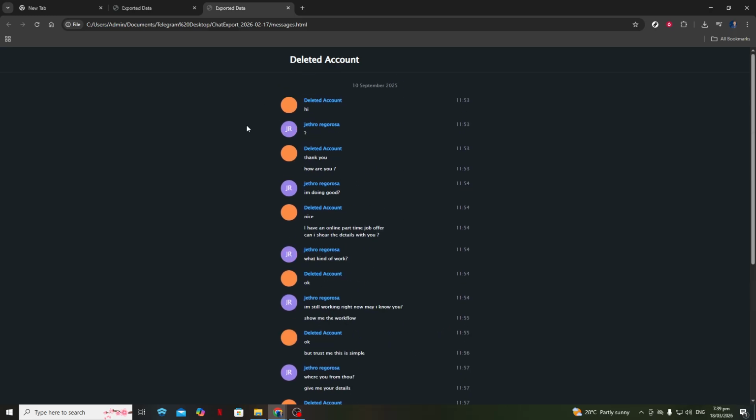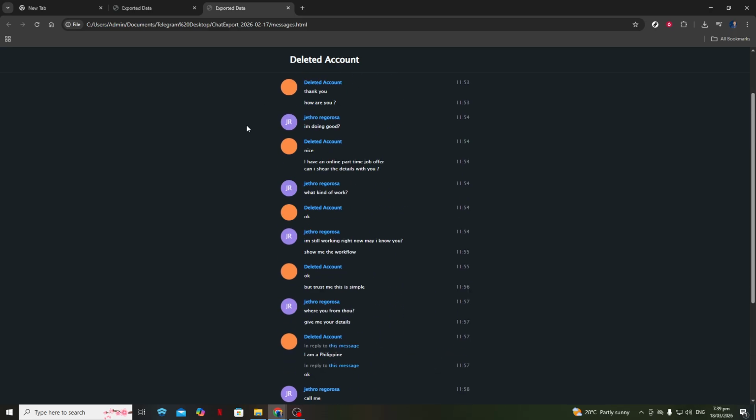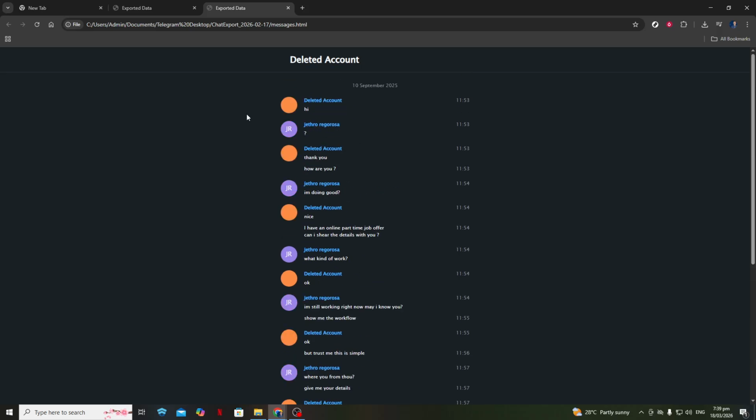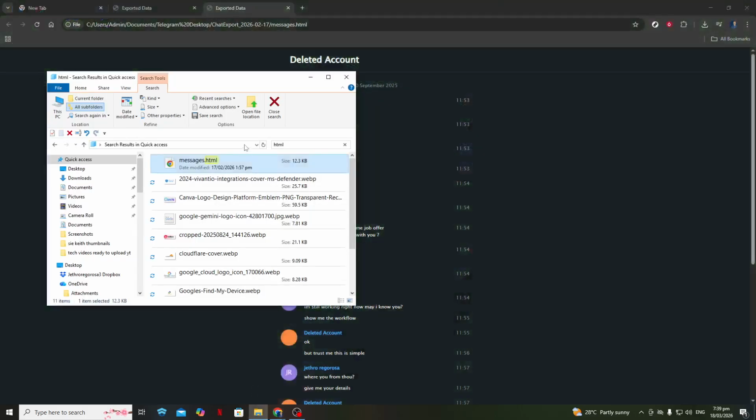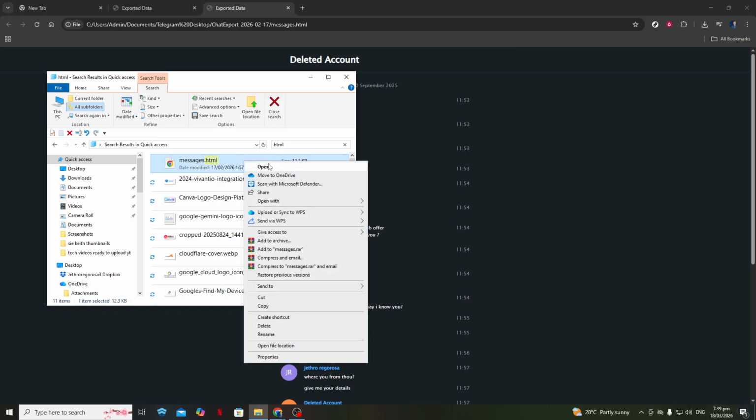You can also open the file straight from your operating system. Right-click the HTML file, choose Open With, and select Google Chrome. If you want this to be your default going forward, set Chrome as the default app for HTML files in your system settings, so double-clicking any HTML file will automatically launch it in Chrome.